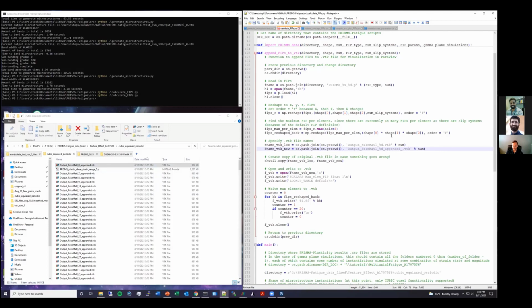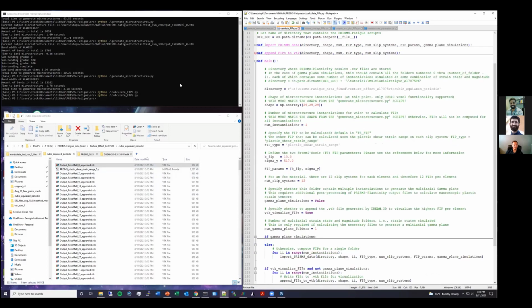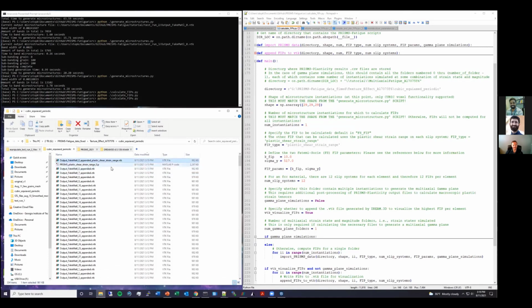If I type in %s here and then add FIP type, now that I made this change, I have the VTK file that has the max FIP per element for the plastic shear strain range.